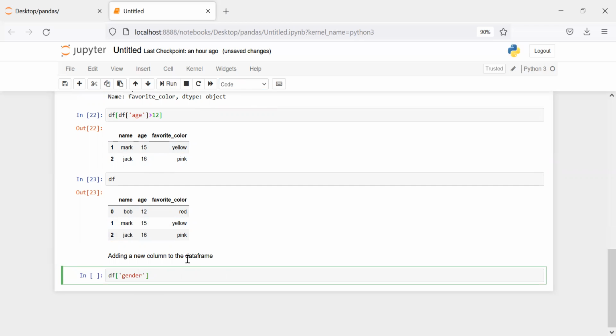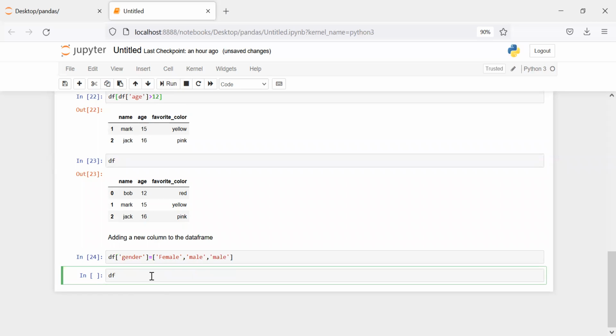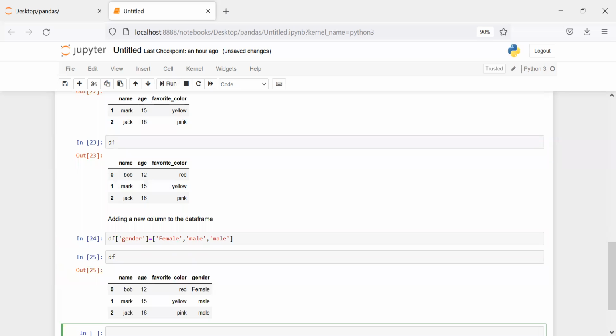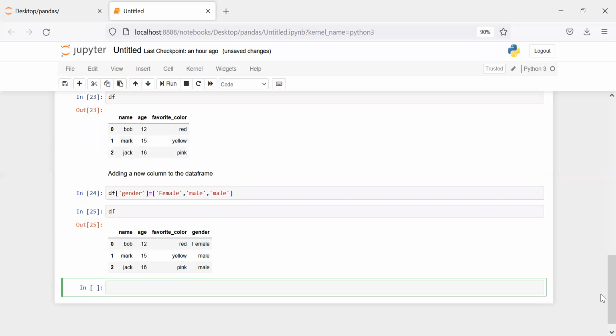You can simply do that by writing df, index of gender, equal to a list. For the gender, I'm just going to say female, then male, and male. Once you run this and display df, you see that the gender column has been added to our data frame.